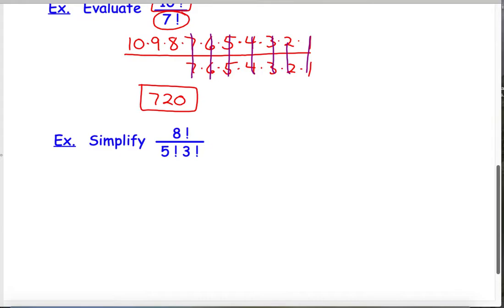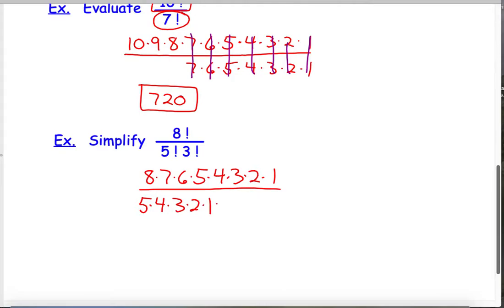Let's look at another example. How about 8 factorial divided by 5 factorial times 3 factorial? Well, let's write it out just to make sure that we see all the cancellations. In the denominator, remember, factorial means we're multiplying. And then times 3 factorial, we just keep going, 3 times 2 times 1. And so now I can cancel all of those, 5, 4, 3, 2, 1. And then 3 times 2 is 6, and that can cancel the 6 there. So all I'm left with is 8 times 7 on top over 1. So 56 is my final answer.